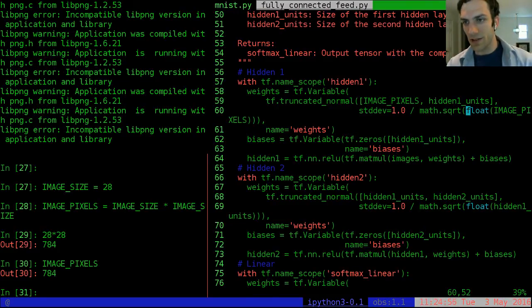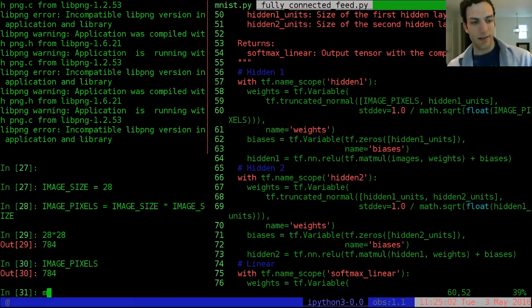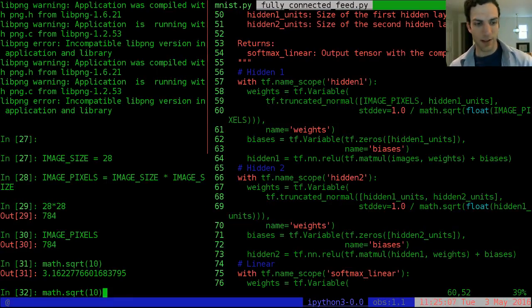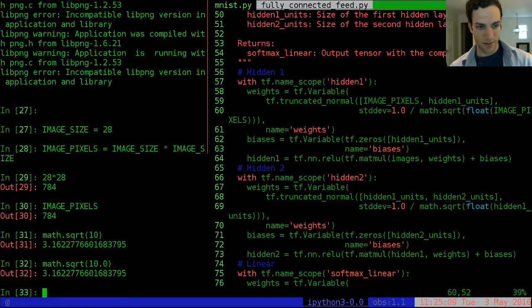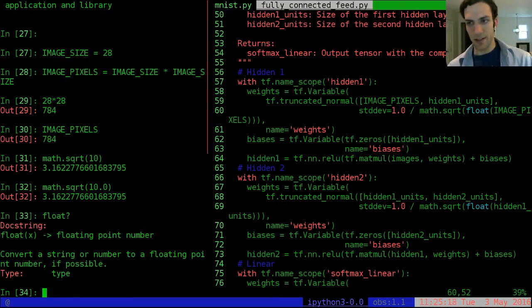We do this float business because image pixels is an integer and math.sqrt... I don't know why. I should be able to say math.sqrt of 10 and it spits out a float, which is 10.0. I don't think that's really a big deal. Well, I'll tell you what.